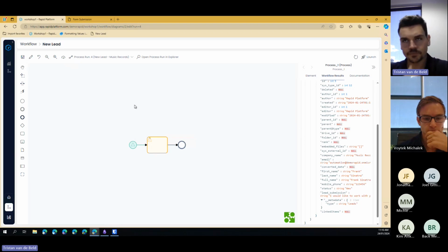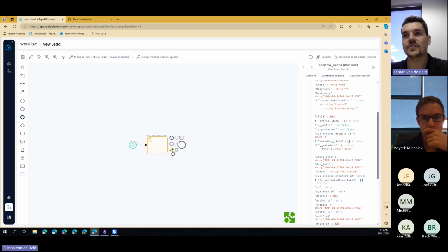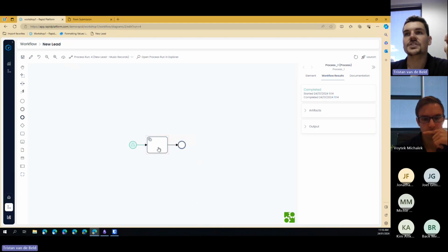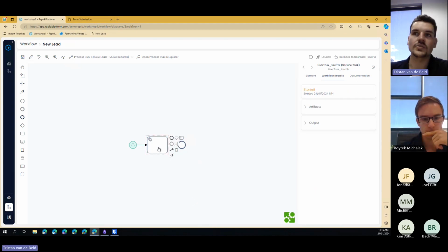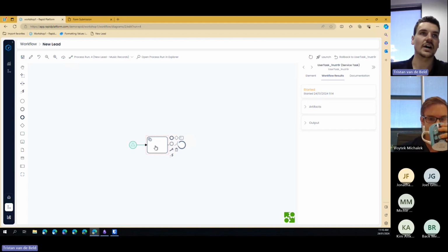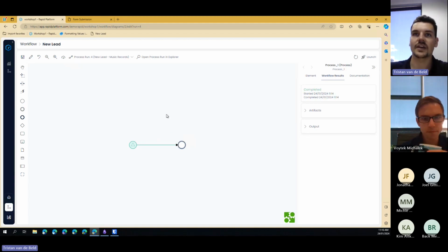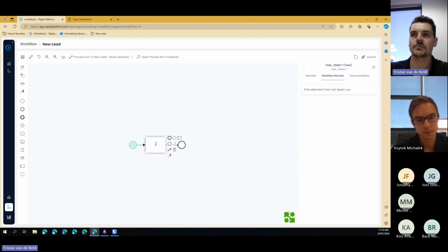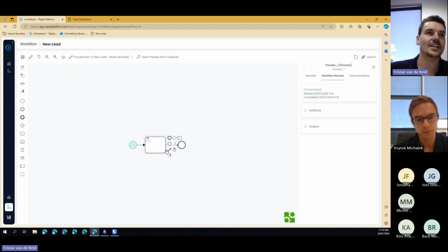So what we can do is we can change this into a service task. The difference between a service task and a user task: in a service task, you always know it's a service task because of the cogs. A service task means the computer's doing the task. A user task, on the other hand, just made it disappear. Let's put it back in. A user task, on the other hand, which is denoted by the symbol of the person, means that a task will get created in the Rapid system and requires a person to do whatever the task is.